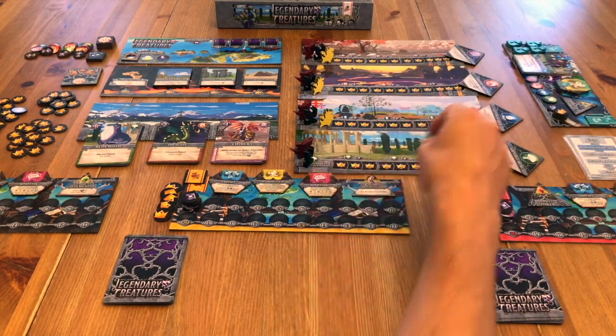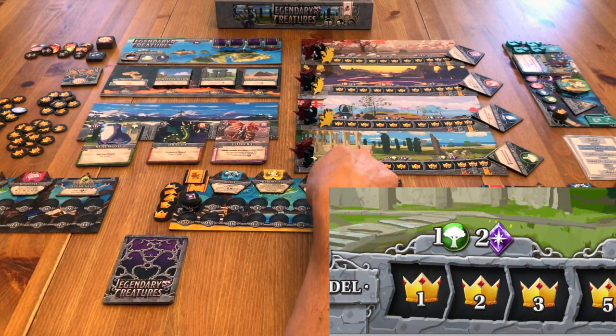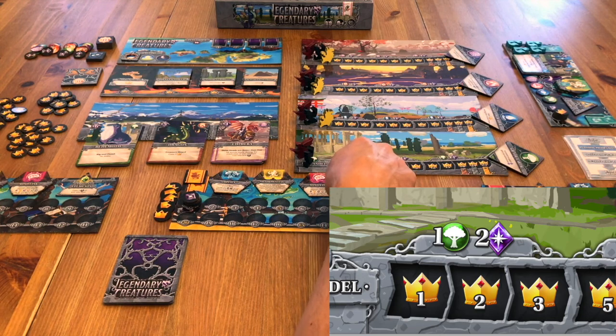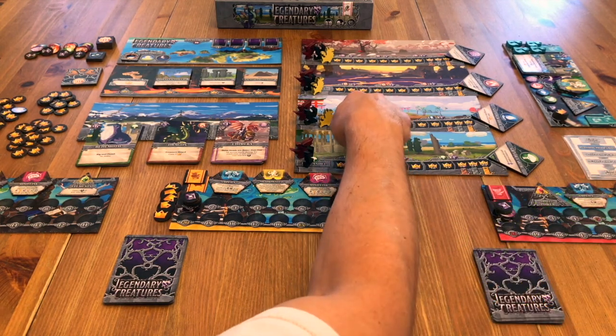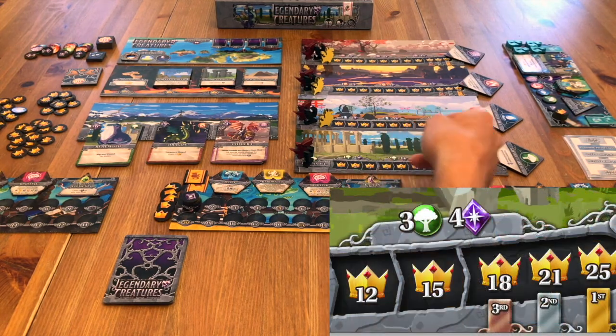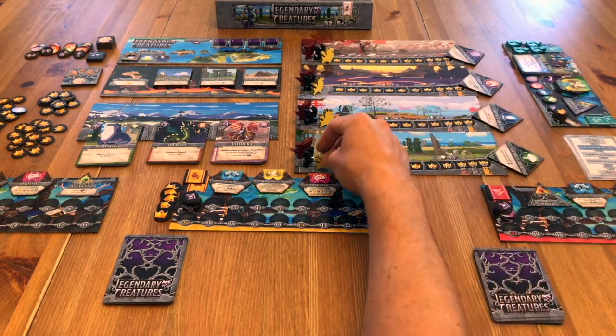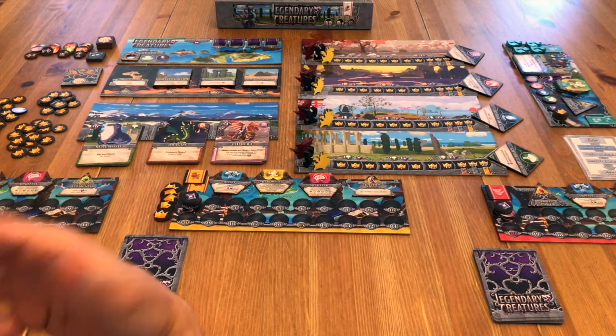Now, moving in these realms costs resources. You can see here that moving into any of these first 3 spots costs 1 green earth orb and 2 magic. 1 water and 2 magic, etc. Then when you move to the midpoint, these are 2 and 3, and then 3 and 4. So it gets more expensive to move as you move further up. And that's the primary way you're going to be getting renown.